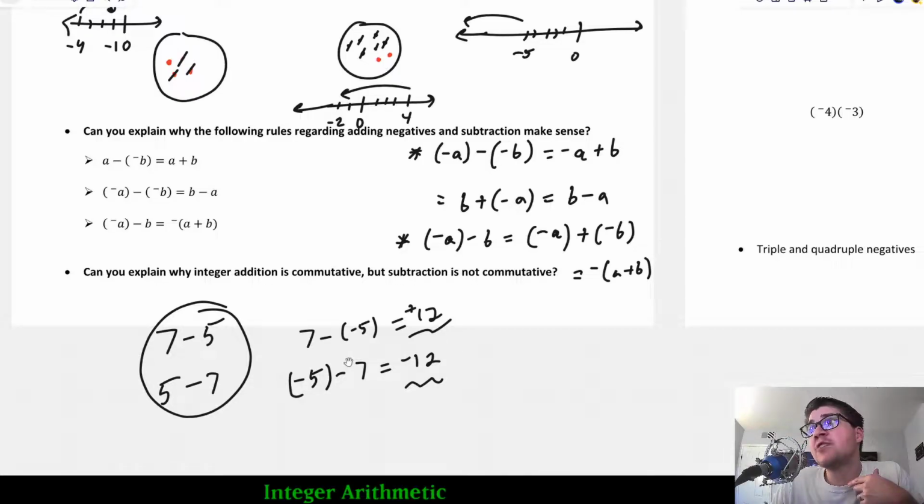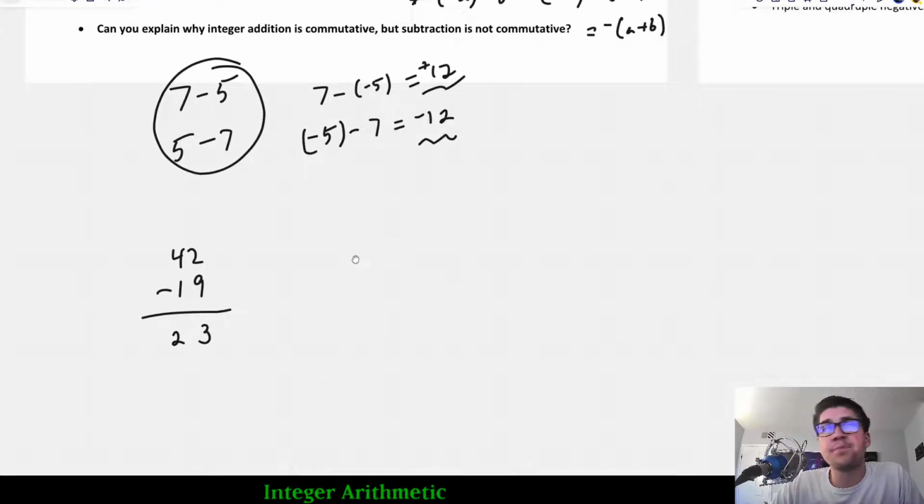And if we go back to our rule for subtraction, if you remember I said this a couple classes ago, say we're trying to subtract 42 minus 19. However we do that, we're going to get 23 as our answer. Oops, you can't see what I'm writing. There we go. But let's say our students are facing a backwards problem, 19 minus 42.